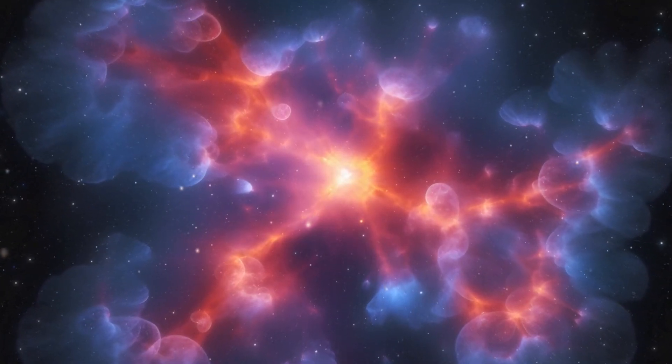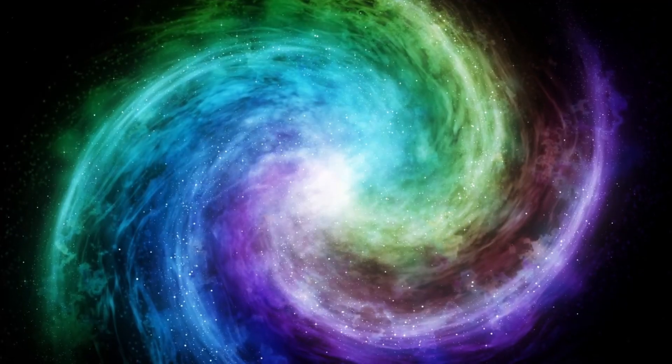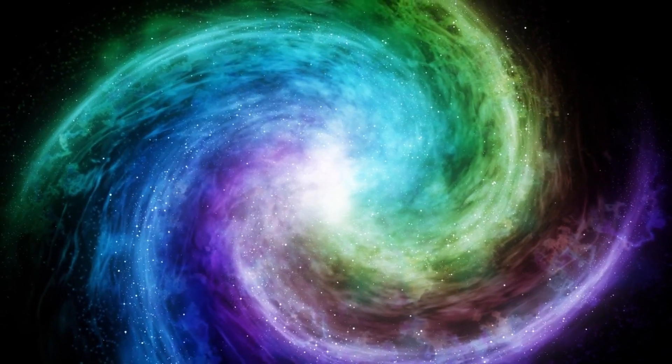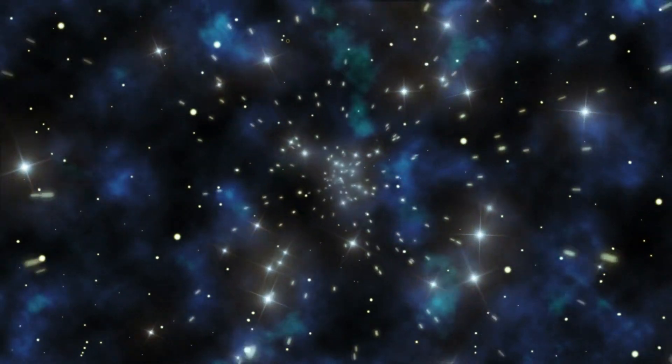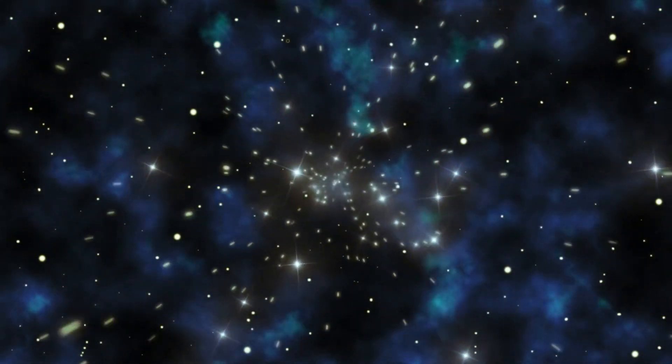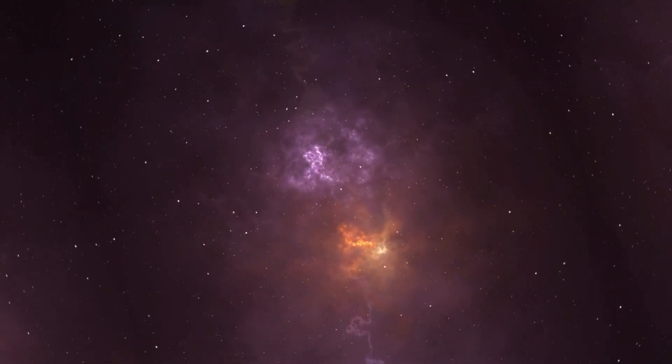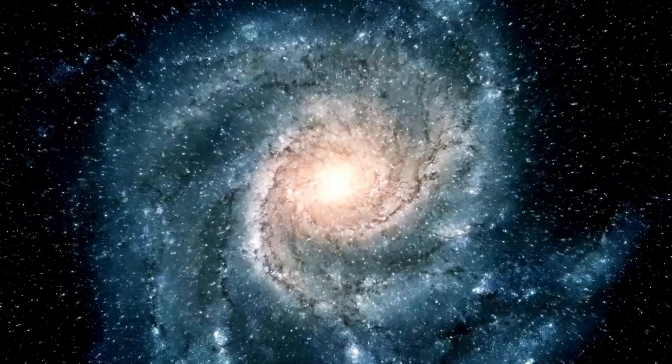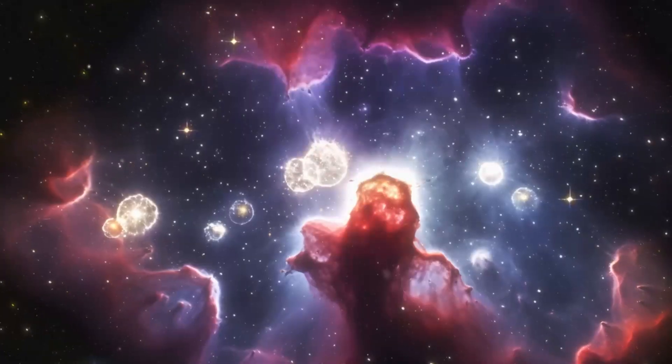Loftiness and glow are not the only fascinating attributes it has. Open space conceals numerous secrets, and every system has unique and astonishing characteristics. At the center of the Andromeda cosmic system, a concentrated lump of matter stands out in the spiral design, enlightening a particular appearance. The central lump is believed to contain a high concentration of stars affected by the gravitational pull of the actual world. Moreover, there are in excess of 400 globular clusters dispersed throughout the Andromeda system, which are spherical collections of stars bound together by gravity.